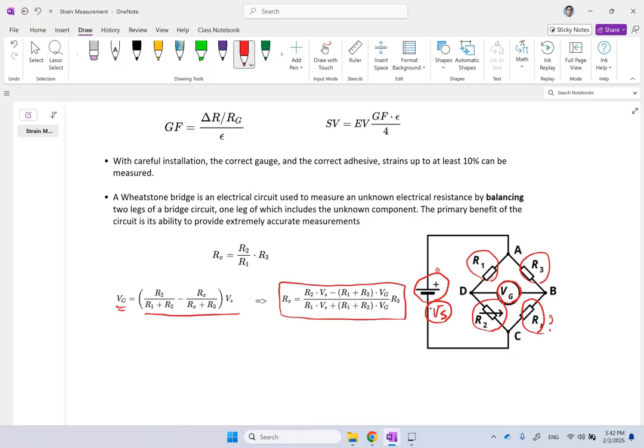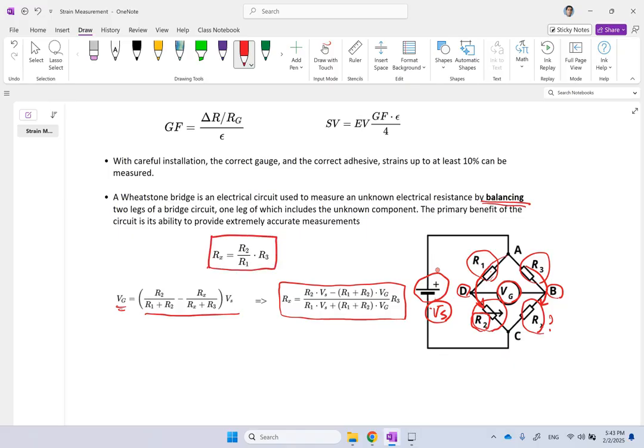But what we typically do in this bridge is change R2 such that the bridge becomes balanced. What does balanced mean? It means the voltage on this side and this side are the same, so the voltage of D and B are the same, and no current passes through VG. When no current passes through VG, then R1 and R2 are in series, R3 and Rx are in series, and the results of those two are in parallel. Now, when it is in balance, you can show that between R1, R2, R3, and Rx, this simple relation exists.